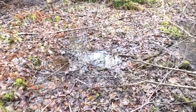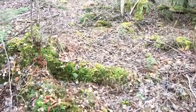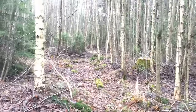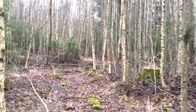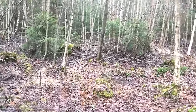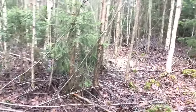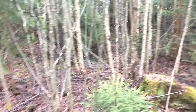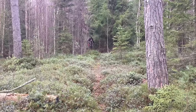So it's getting very wet here. We're almost at the level of the lake, and very soon here now it's gonna clear out. You see there, it's brighter. That's the end of the forest, the side of the lake, and we're gonna come out to the open here in a minute. This is horribly unkempt forest. So much work. Oh my goodness, work, work, work. Look at there. There it opens up.